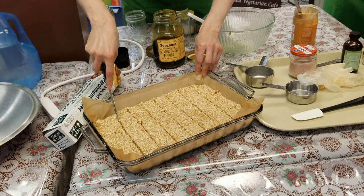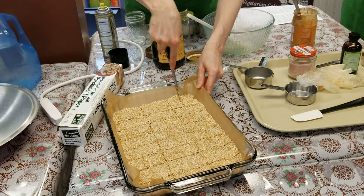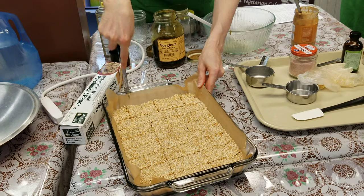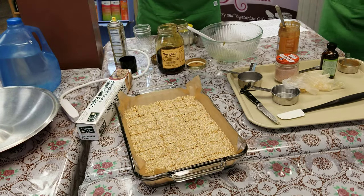Do you think they will survive on the cooling rack? Not with you around. Around here they do. So once we take this and we put it in the oven and we let it cool and it cools off and everything, then we have these beautiful sesame bars.